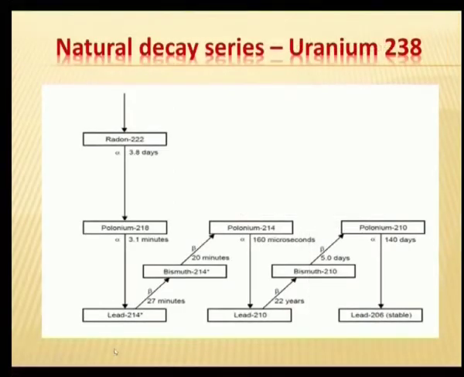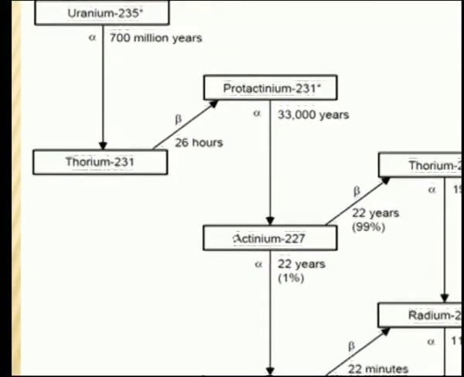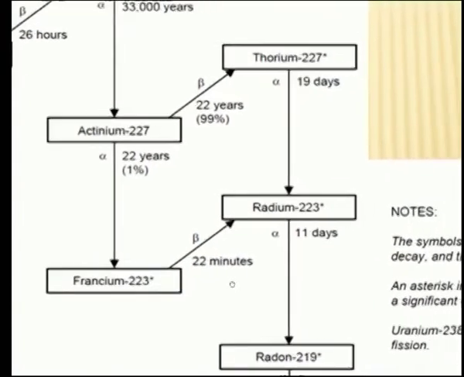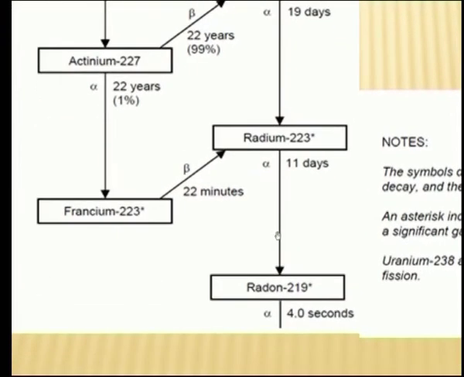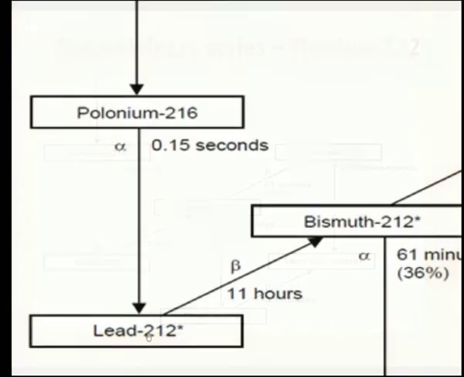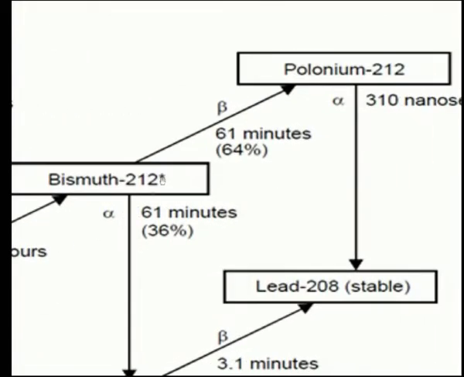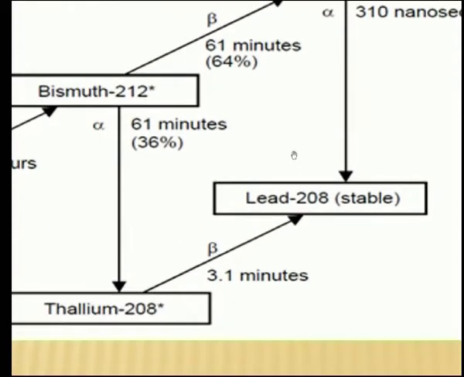The stable state that you have got here, uranium, again it is radioactive, it goes to thorium, protactinium and all, actinium, francium and thorium, it goes to radium, radon, and in general most of them go to a stable state, namely lead will be the final thing where it becomes very stable. And with regard to thorium-232, it goes to polonium, from polonium to lead, lead to bismuth, bismuth to polonium-212, and then it goes to lead. Finally, the important thing is lead is stable.